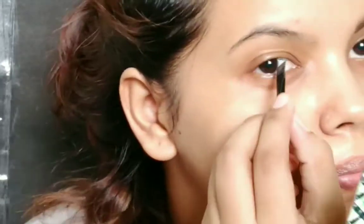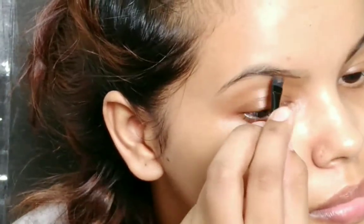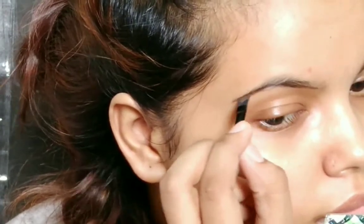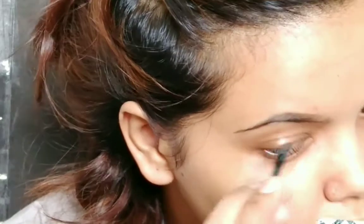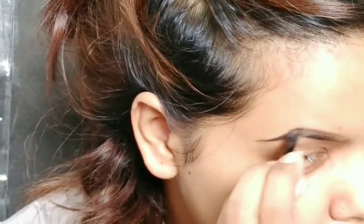This is a very affordable DIY eyebrow pomade you can easily make at home with only two or three ingredients. If you look at it now it will look quite fake, kind of a tattoo effect — but wait for the result! Here I'm filling in the eyebrows, filling any sparse gaps, using a small angular brush.